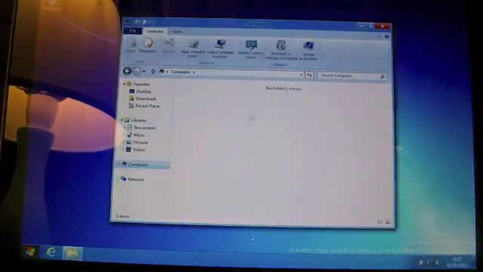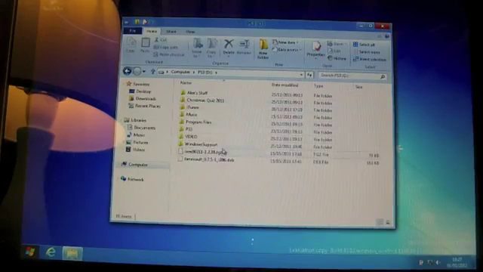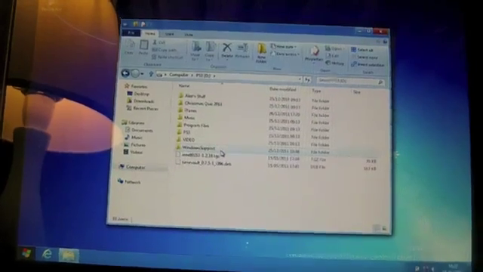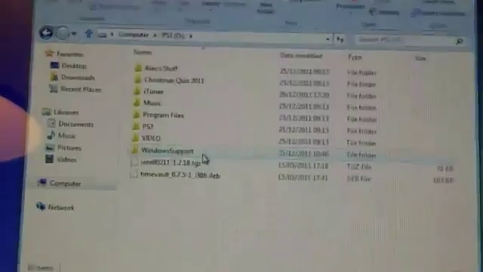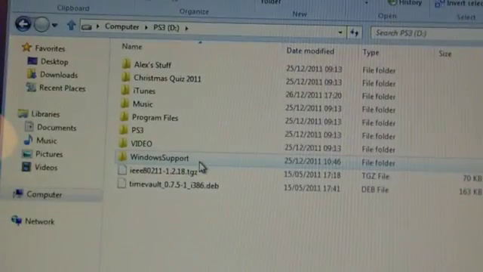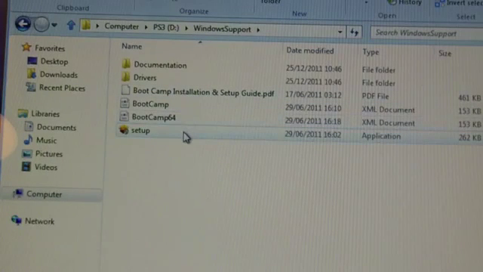So computer, and then you'll see a folder called Windows Support. Not sure whether you can see that, but there it says Windows Support. So click that, and then you'll want to click Setup.